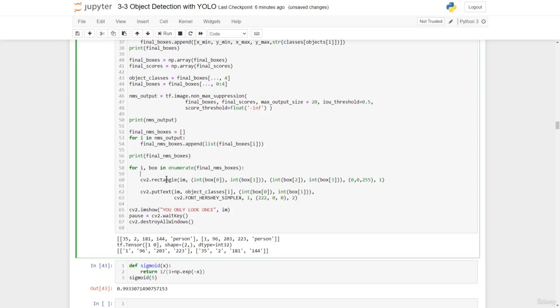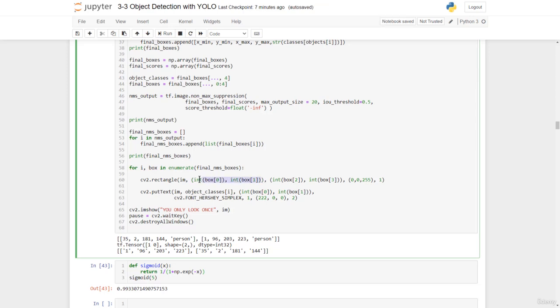We have cv2.rectangle. We're taking the image, which we've defined already. We have the box, that's the boxes, or basically from this we have box 0, box 1, and so on. It actually works with the x min, y min, x max, y max. So that's why we have this, as you can see clearly from here. Now notice that these are actually tuples.